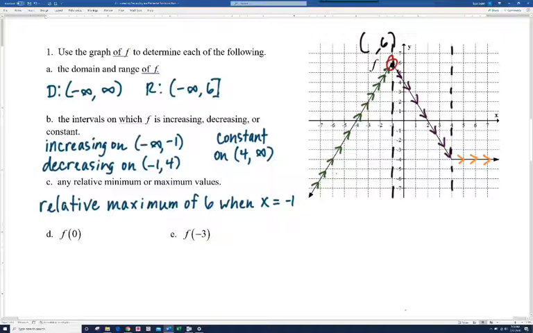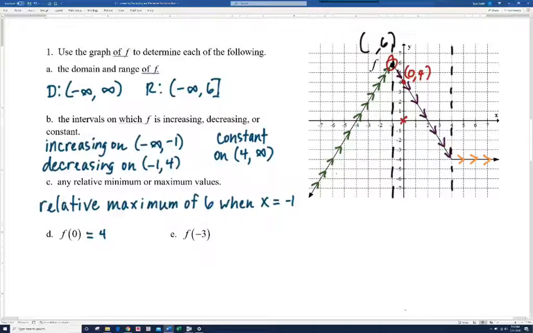And now finally, f of 0, you should have said is equal to 4. Now, there's two ways you could have approached this, and we had talked about this. So this is where x is equal to 0, and the corresponding point on the graph that has an x value of 0 is right there, and the corresponding y value is 4. And so we can say f of 0 equals 4.